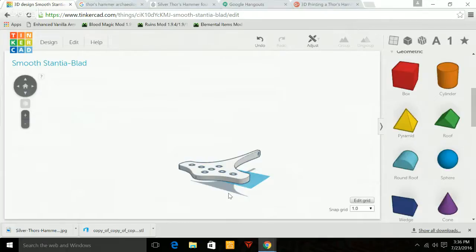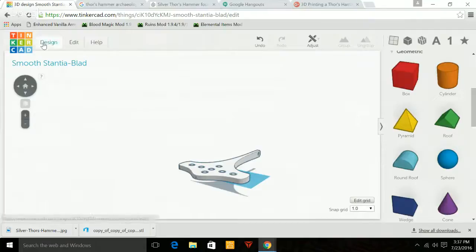All right, so very simple Thor's hammer. We've done this in, what, half an hour? I could take this blank and save it, and I could put some very, very intricate design on there. I could sketch it by hand, import it into Inkscape, trace it and turn it into an SVG, and save the file. I could import it. It becomes an object in TinkerCAD, and then I could create a hole. I could put a raised piece on. I could put a border on, and so I'm just not doing that right now.